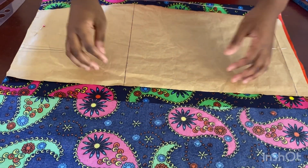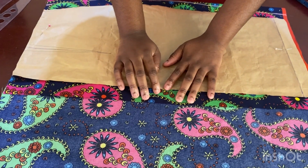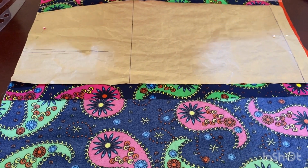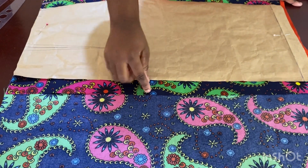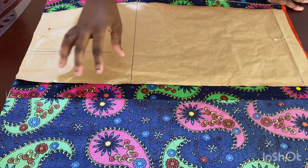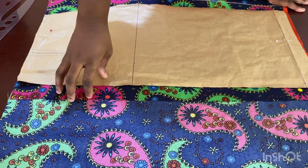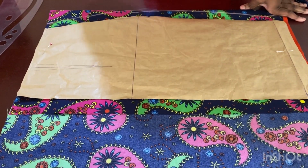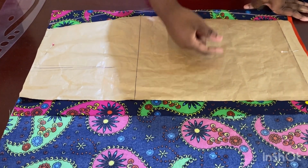But actually the only thing you need is just for the zipper allowance. So you're going to cut 4 of the same thing because of the slit in front of the skirt. You need to have this 1.5 both in front and both at the back. So you need to cut 4 pieces of this. 2 of them will be at the back, 2 of them will be in front. The reason for the one in front is because there's a slit in front that has that center slit.